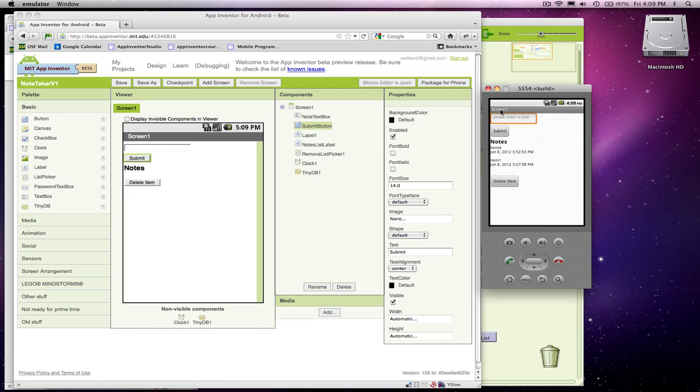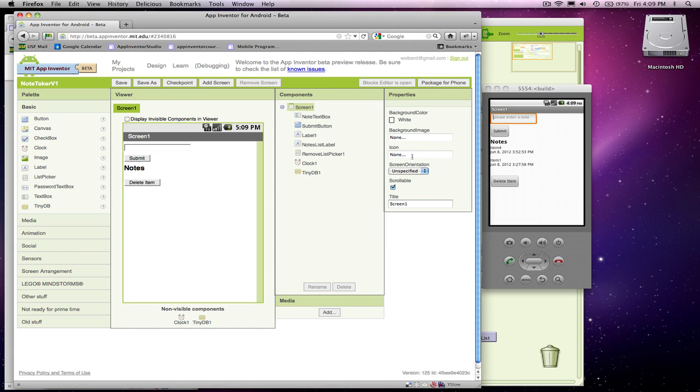So one thing is, you'll notice there's this screen name, and that's a really easy one to change. Just choose screen over here, and you can change the name. I'm going to call this guy Dave's Twitter app. Okay, so you can name your app what you want. You can also give it an icon.